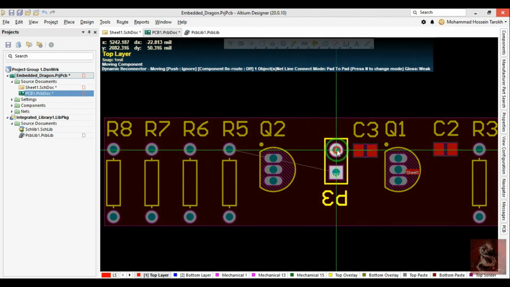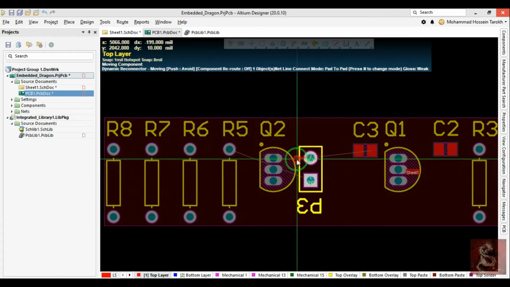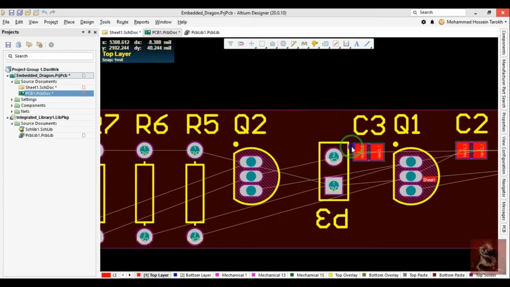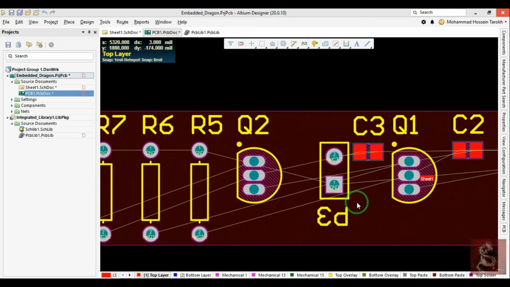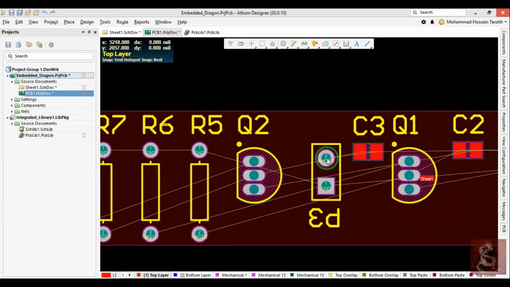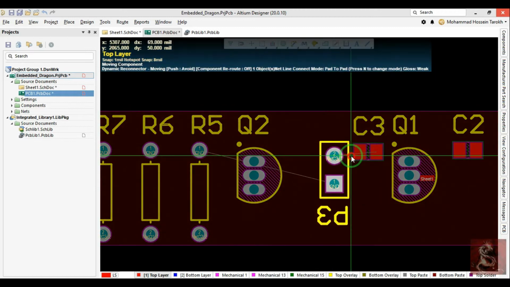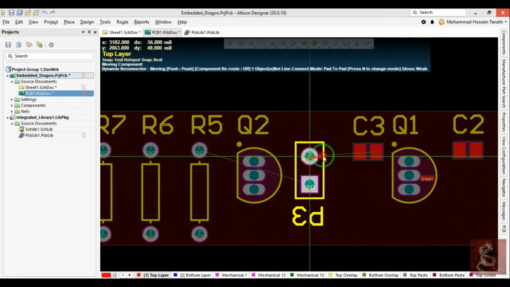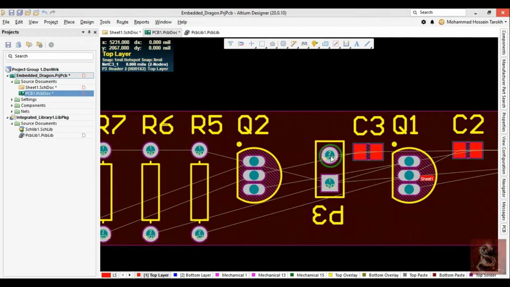But if you press Ctrl R once, it doesn't allow you to go closer than a specific distance, which I think you can set in the design rules most probably. And if you press Ctrl R again, then it will move the components. So these are the options that you have.